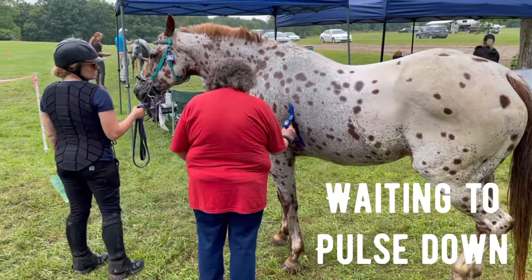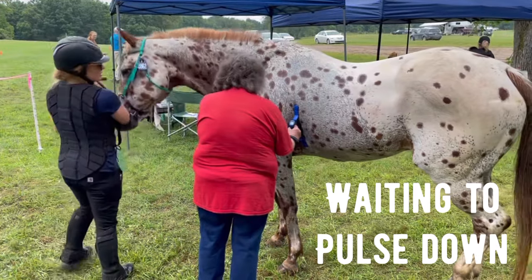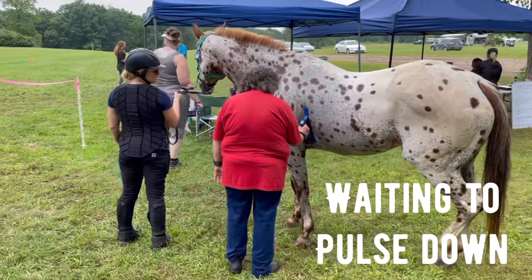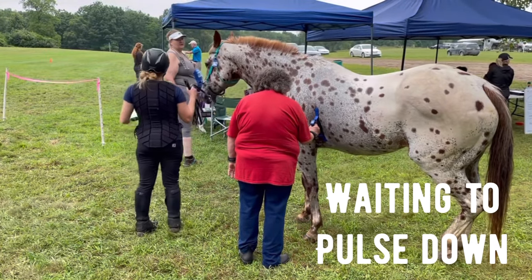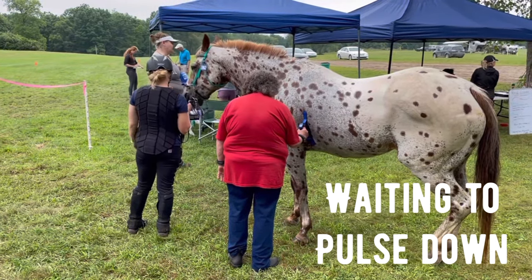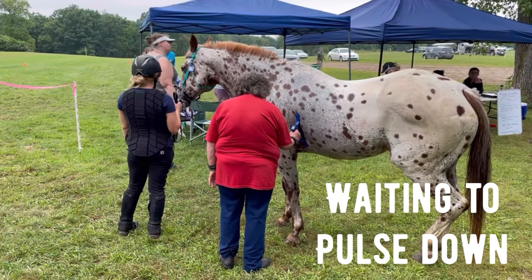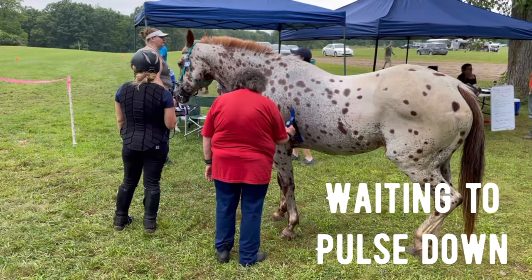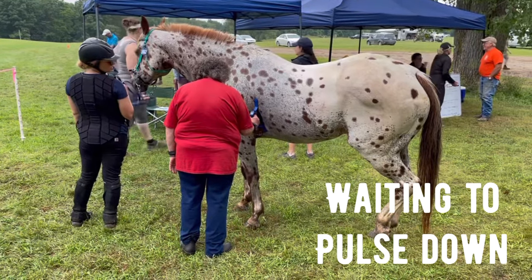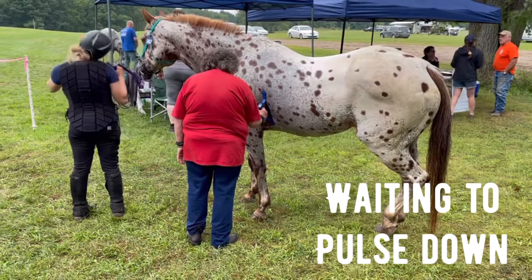It's taking a little bit longer to pulse down this time. We didn't go any faster, but I think my issue was I got excited and nervous about the check so I only put a bucket on him and I should have put like four. So we're just waiting here — hopefully he pulses down soon. This is on me. Last time I put four or five buckets on him and I don't know why I just did one. He's almost there though — he's at 62 right now. Getting close. I should have cooled him more, but I'll remember that for next time.